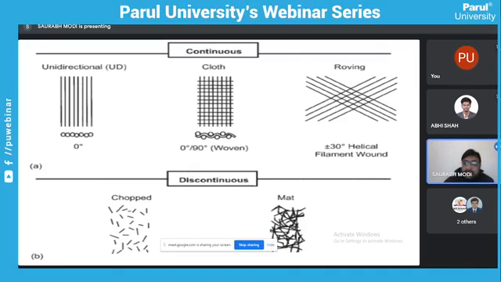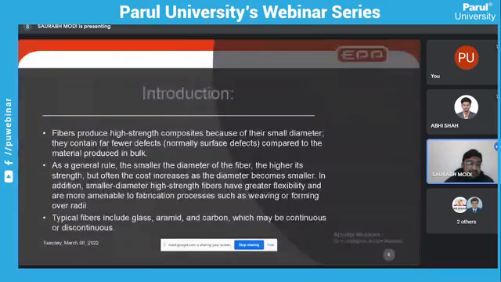We just collectively call it woven roving. The first one is written as 0 degree, 90 degree, and woven is written. The third one is called roving, but we generally call it woven roving because sometimes we use a combination as well. Then the last two, which are chopped and mat, we also call chopped strand mat.